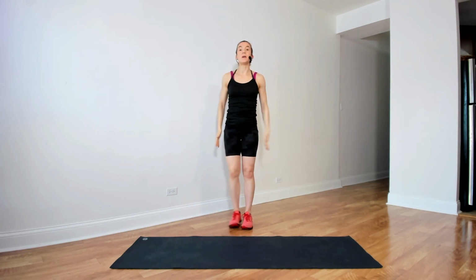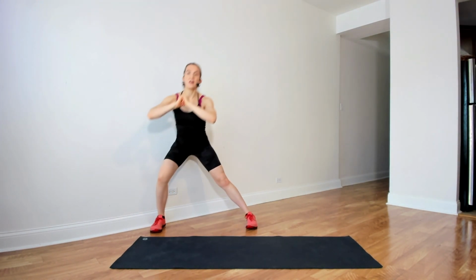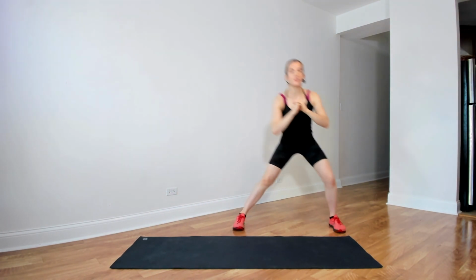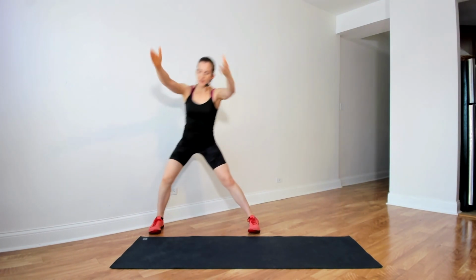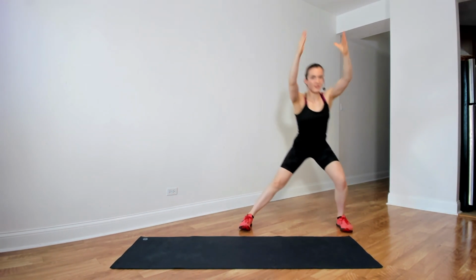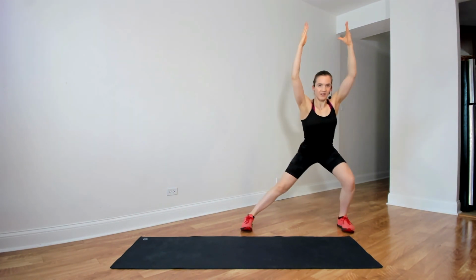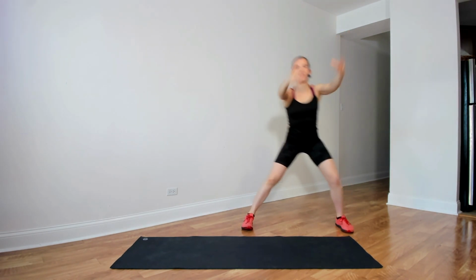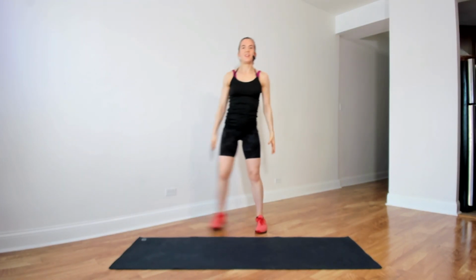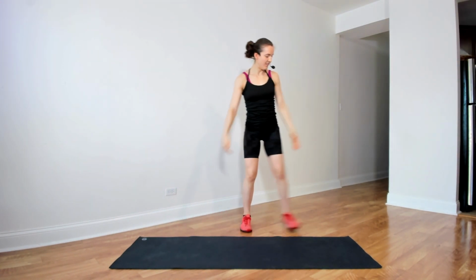All right, going into a side lunge, toes straight ahead here, step together, other side. So getting an inner thigh stretch. You choose the depth of the lunge, and if you want, arms can come overhead for a little extra engagement of the upper body. Once more on each side.